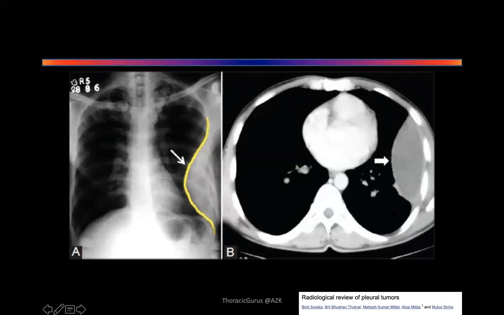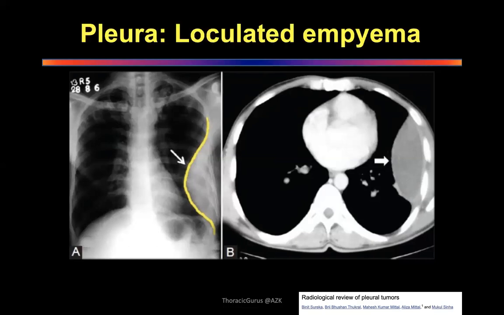So okay, first diagnosis. Metastasis. Doesn't look like it. Localized effusion. Yeah, it's a localized pleural abscess. It's actually an empyema, a collection of pus with calcification. This is called the split pleura sign. It's probably a loculated empyema rather than a tumor. Now see the next one, all right?